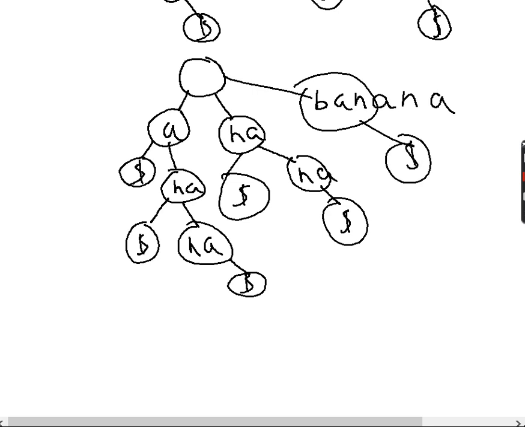You can also append this dollar here and remove this one; this is going to stay here, but you can remove this and append it here. You can do that.